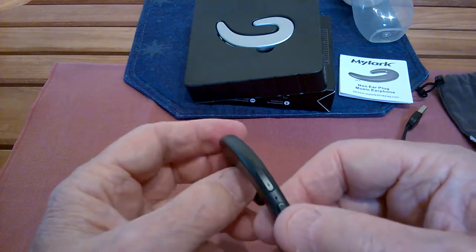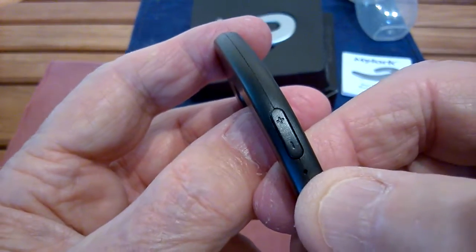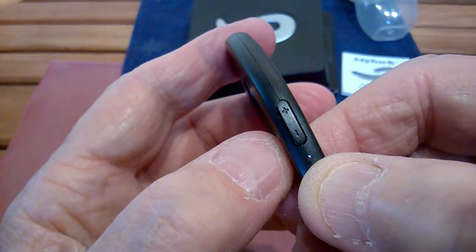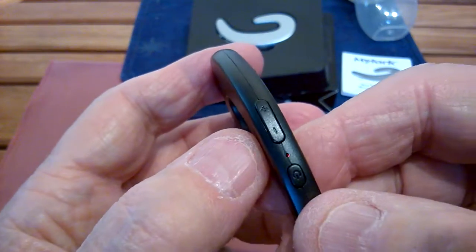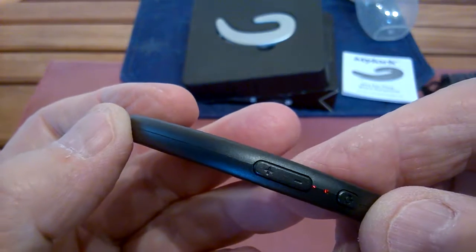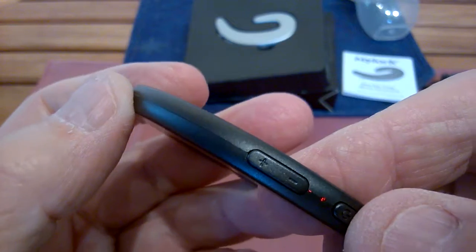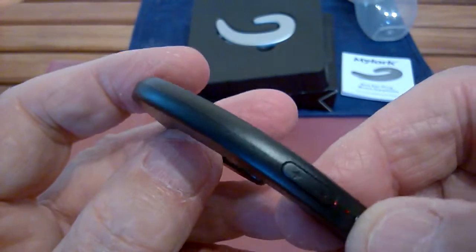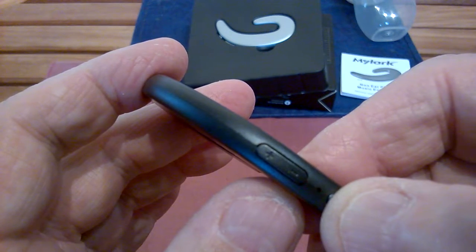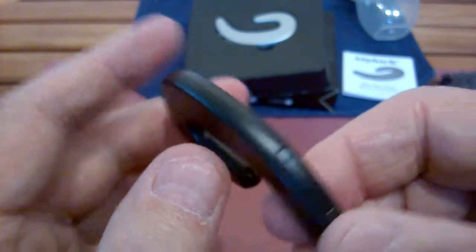You just simply hold this button down. I'll see if I can get it to work for you where you can see it. You hold this down, the multifunction button. See the 3 white flashes right there. Continue to hold it, and then it goes into red and white. And now it's pairing. It's looking for something to play from. I think you can see that in this video. There you go. And to turn it off, same deal. You just hold this multifunction button down for about 5 seconds, and you get 3 little clicks out of it, and it's off.